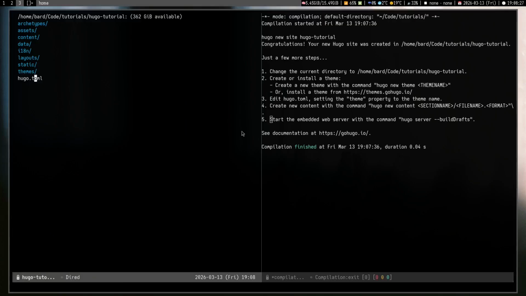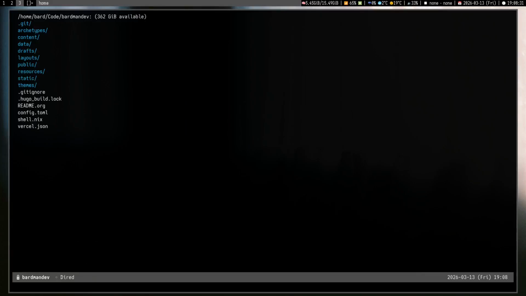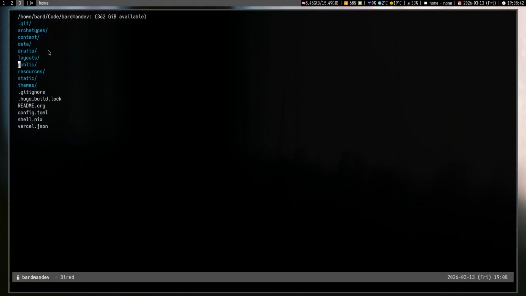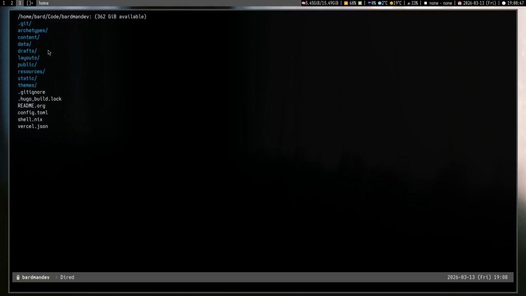So if we take a look at my website, we would see that I have a themes directory, which is not empty. I have my content in this directory, and then in here I have my shortcodes, which we'll learn about later, and then here I have my fonts and other static stuff like images and style sheets, and the rest of this is just relevant to my specific website.